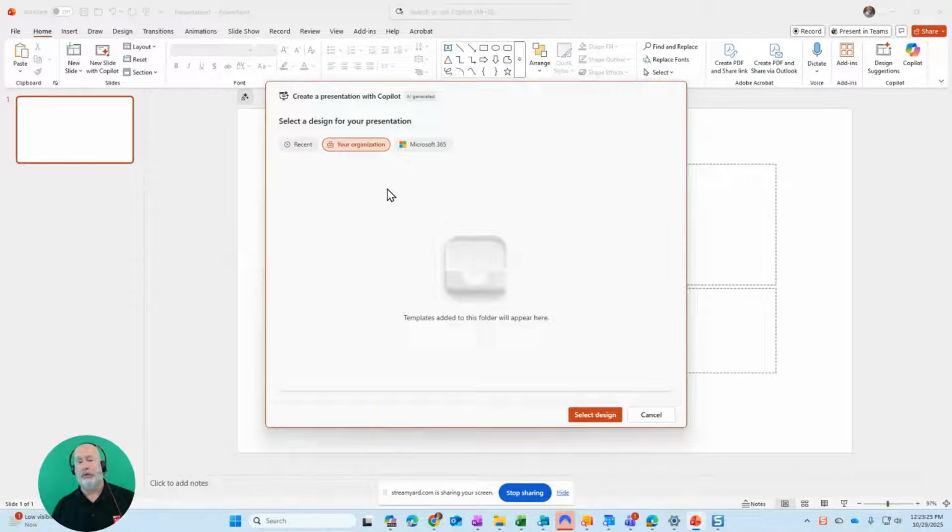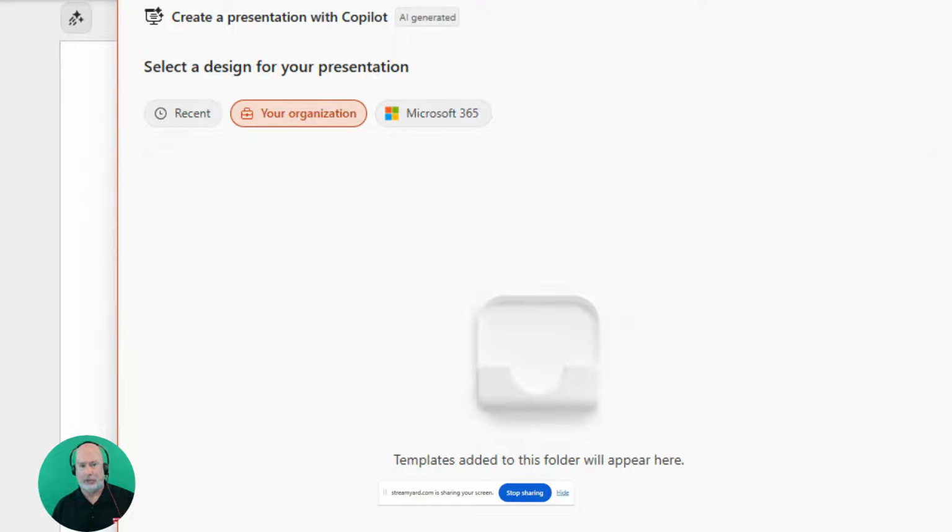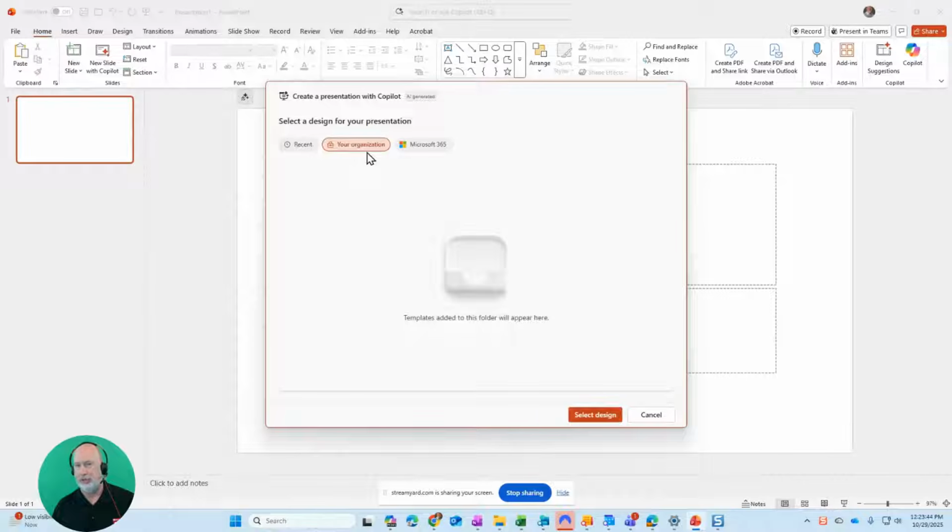If you're saying, Chris, you don't have anything in your organization, that is true. If you're making a note about this, your Copilot admin, who's probably your Teams admin, who's probably your SharePoint admin, that person needs to upload your organization templates here, and that is where they show. So you can't upload them yourself, but that is where they show.